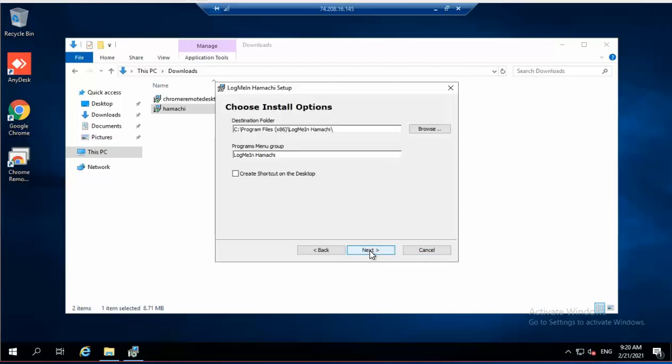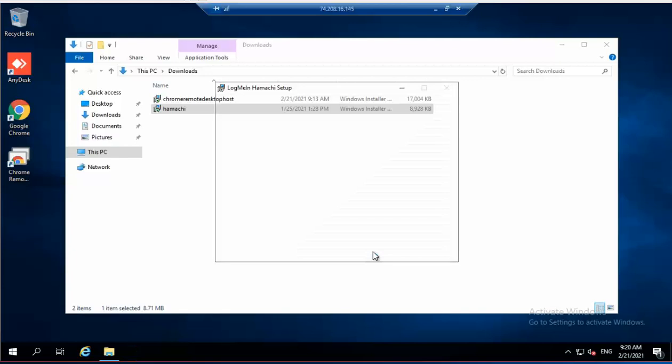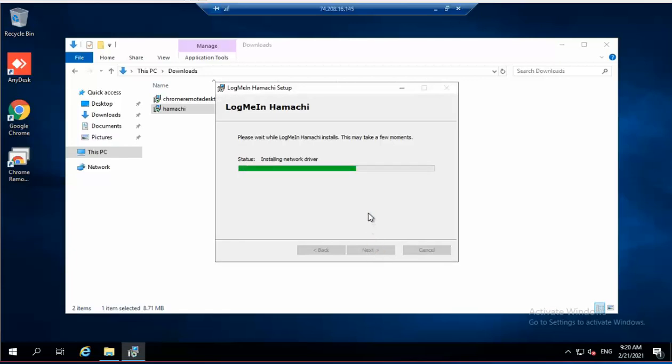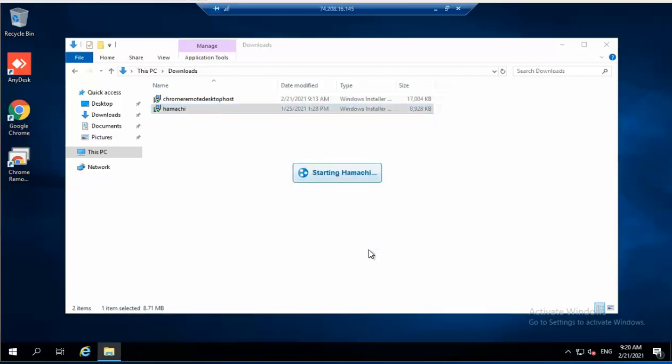Okay, I have set this up already. This is the second time I'm installing it, so I'm just going to use the existing details. I created a Hamachi account for designer lighting. Let's just launch that.